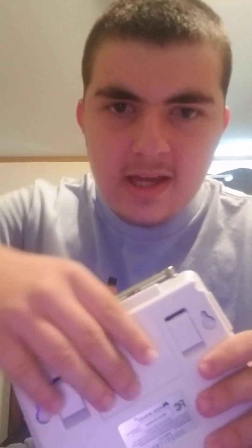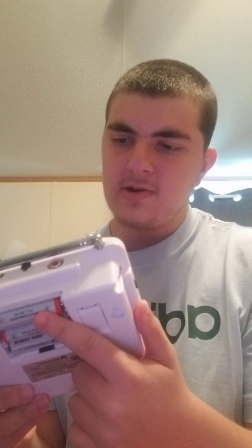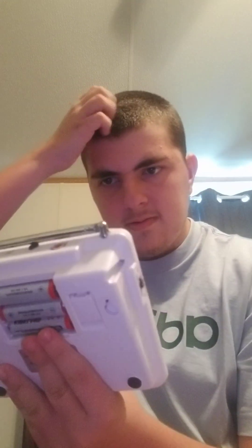Also, normally if you want to reset this, it would be plugged into the wall, so you would have to unplug it. That's step one: unplug your weather radio. Now, there's a back and you want to pop that off. You'll see three AA batteries if you put AA batteries in here — if you didn't, then you can't set up the weather radio. So you're going to take out one of the batteries.